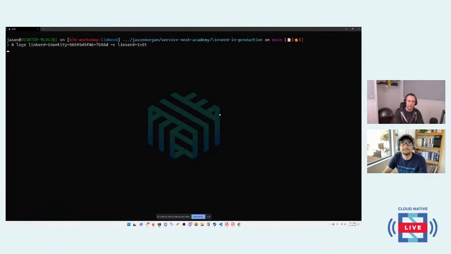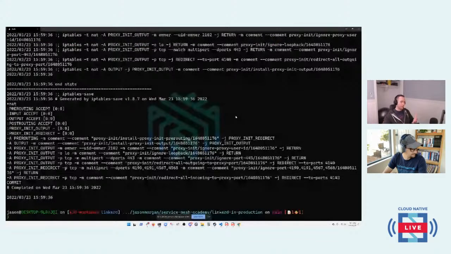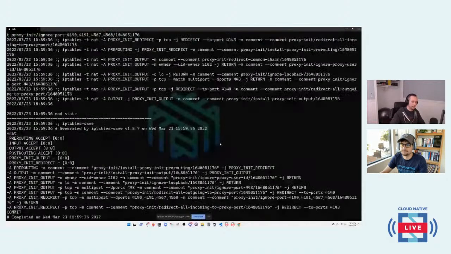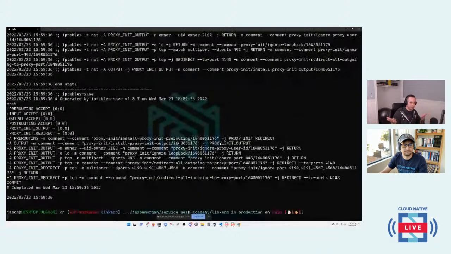And last but not least, I want to talk about the init container. So I think it's just Linkerd init. This one's kind of neat, right? This is your dive into what's happening with IP tables. It'll output the existing IP tables configuration when it starts. It will output what it's doing, and it'll output what's changed at the end, right? I'm not an IP tables person, so this largely looks like gibberish to me. But if you're trying to debug and you want to get into the IP tables level, this is the place to go to get this sort of information. Making sense?